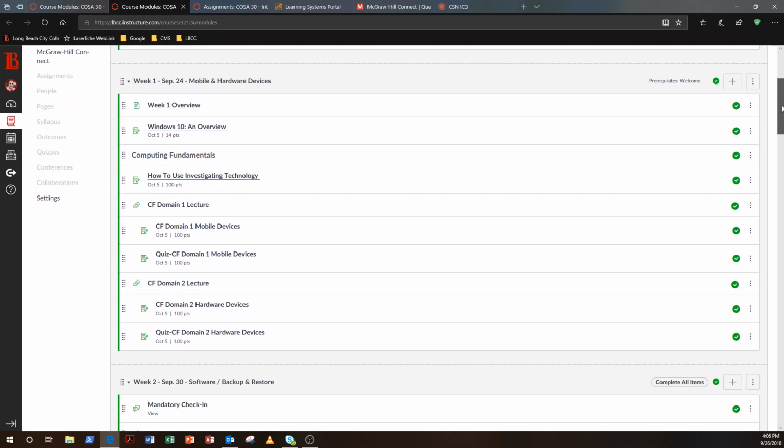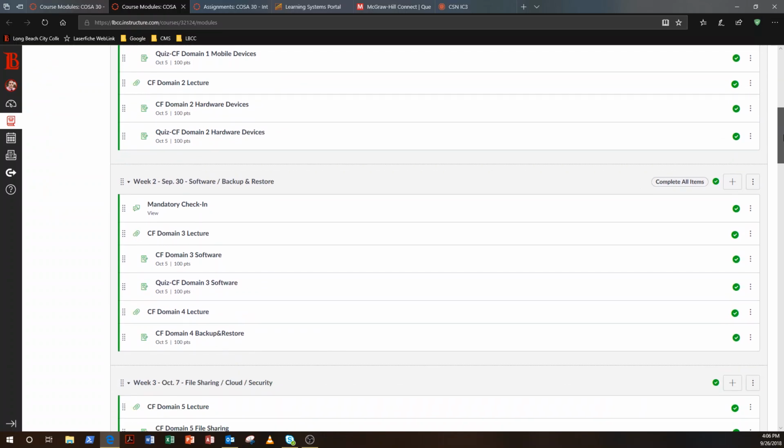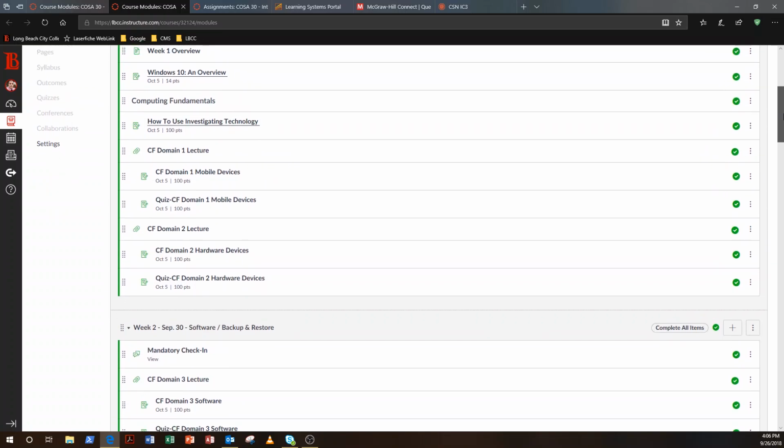So you'll see that it's pretty much the same idea from week to week. You will complete the domain activities, and you'll take a quiz, assuming that you've taken notes and that you're fairly confident with the Kinect activities. You'll take a quiz and you'll get a grade for it. So make sure that before you take the quiz, you feel confident enough that you're able to answer the questions.